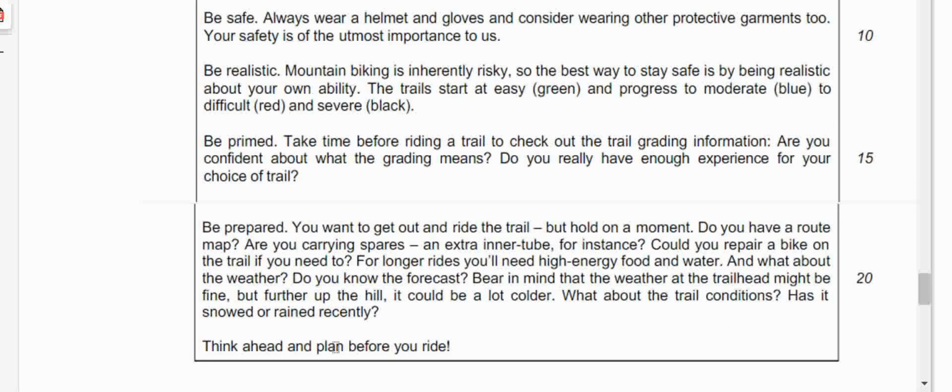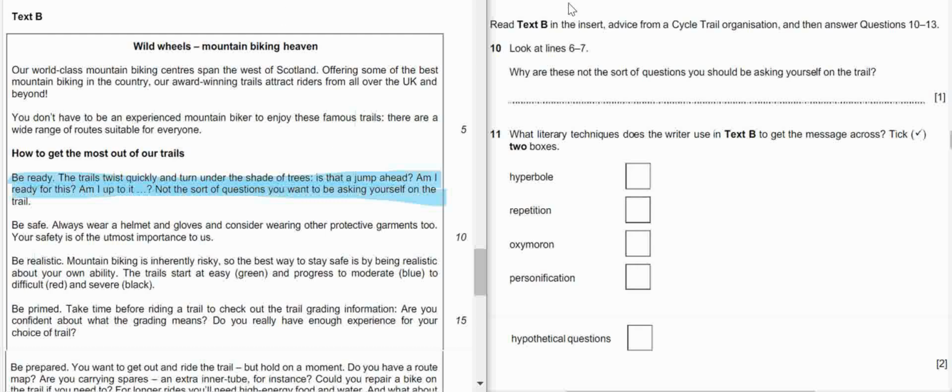Alright, that's the end of the reading. Okay, let's check question 10. Look at lines 6 till 7, already shaded in blue. Lines 6 and 7: why are these not the sort of question you should be asking yourself on the trail?